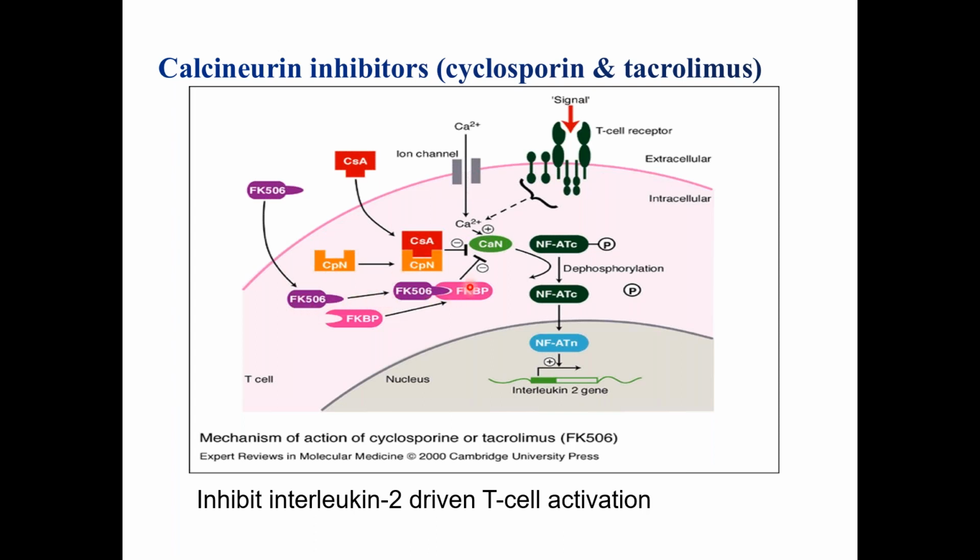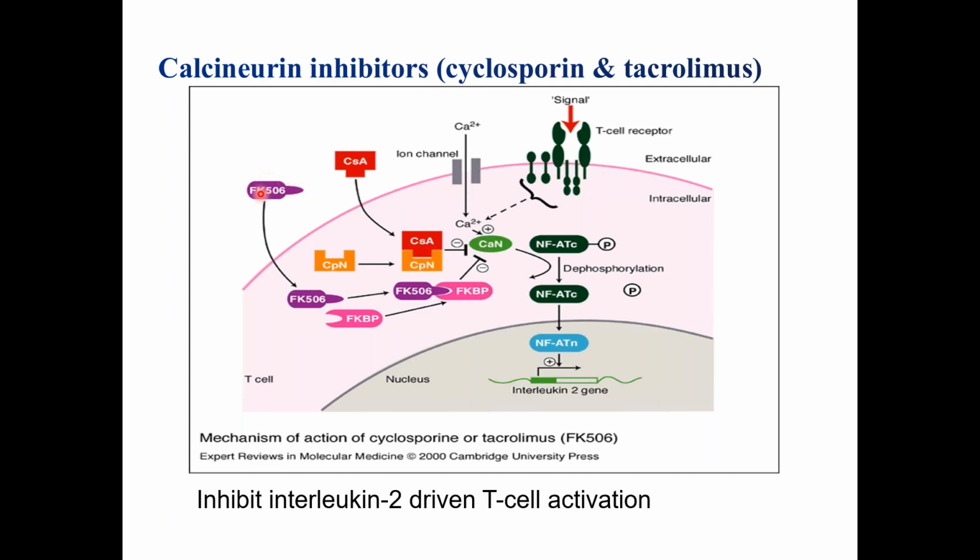And both these drugs inhibit the calcineurin protein, which in turn inhibits the dephosphorylation and leads to a reduced secretion of the interleukin 2 gene, and subsequently all IL-2 based cytokines will be reduced. And this essentially inhibits the interleukin 2 driven T cell activation. So both act at the common pathway, but their receptors within the cytoplasm are different, their toxicities are different, and their potencies are also different.